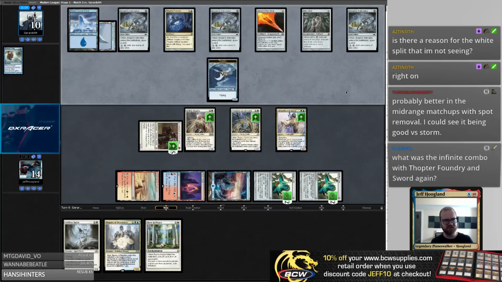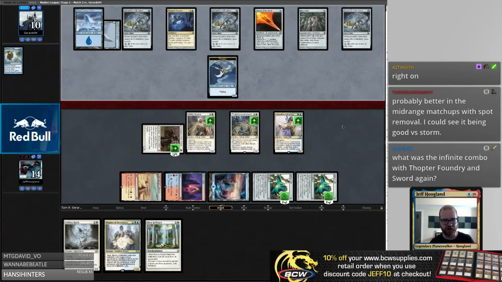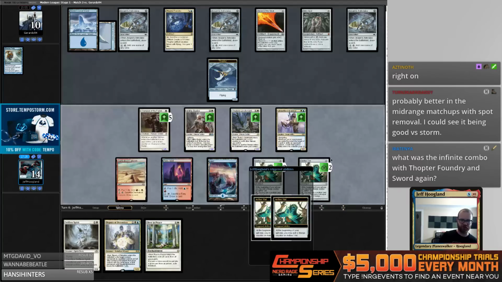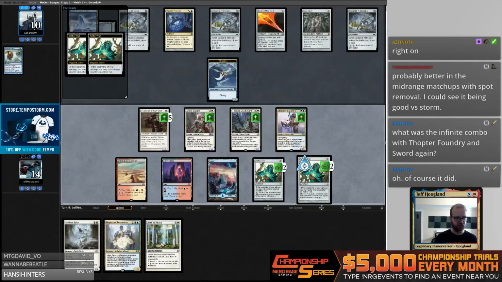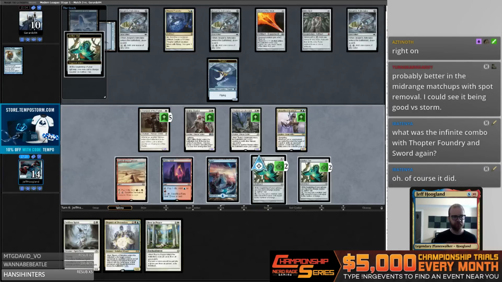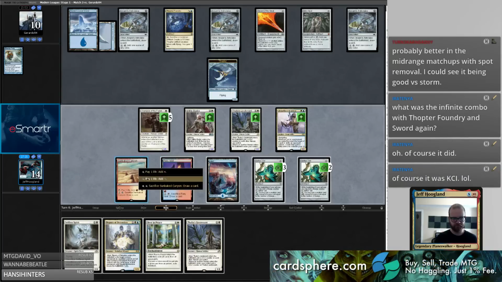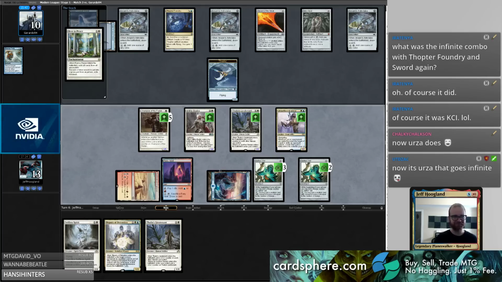If I Rest in Peace, and then they make things in response, and then I deputy clear the Thopters, they're dead, right? Crocklon Ironworks went infinite with Thopter Sword, so that's no longer legal. So I'm gonna leave one of these on 2, and put the other one to 3. Urza now goes infinite. Okay, sweet.